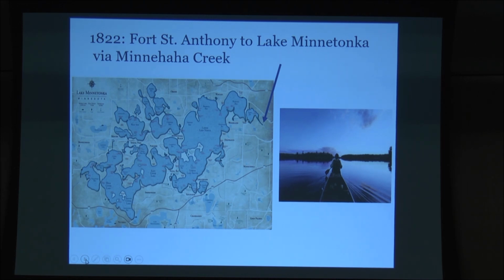Well, Joseph Brown was apparently friends with the Dakota people and also spoke their language. And so he had heard them talk and refer to this beautiful body of water, and he was very interested in seeing it. So he convinced his friend William, and they canoed to go find it. Once they got to Grays Bay, they were astounded at what they found, this beautiful large body of water that lay ahead of them.